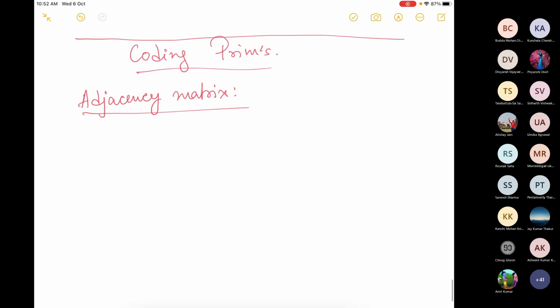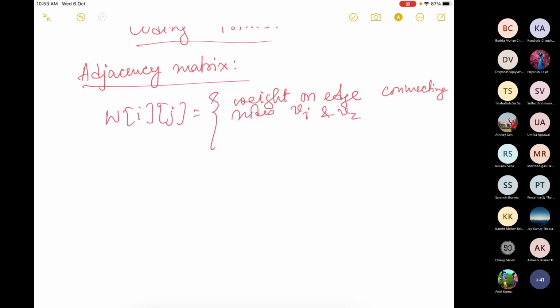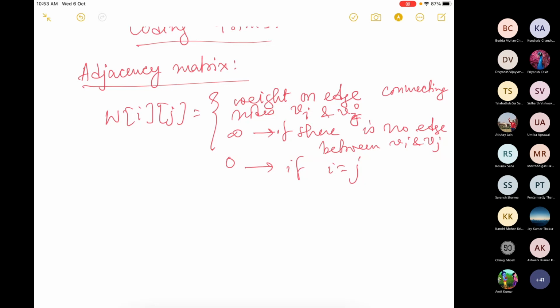Where Wij is defined as follows. If they are the same vertex, then the cell entry is 0.